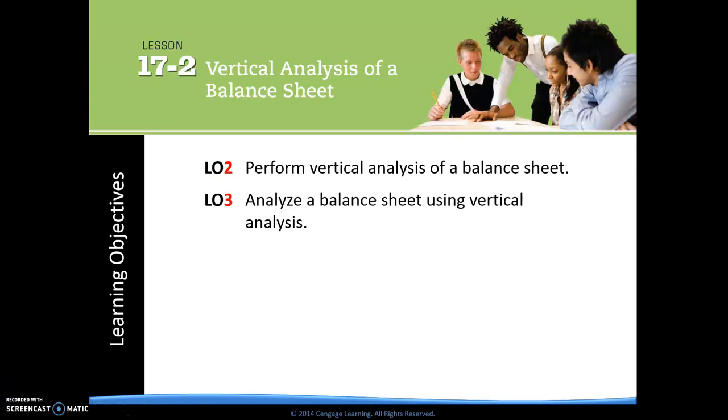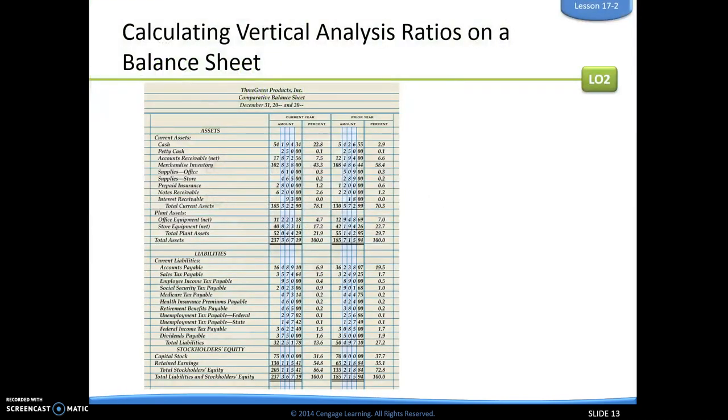Hello, today we are doing 17.2, which is a vertical analysis of a balance sheet. Following up yesterday, we had done a vertical analysis of an income statement, so we're just moving into our other financial statement, a balance sheet. So looking at this, here we have a balance sheet for a corporation, 3Green Products.